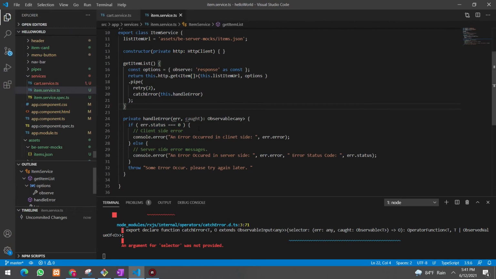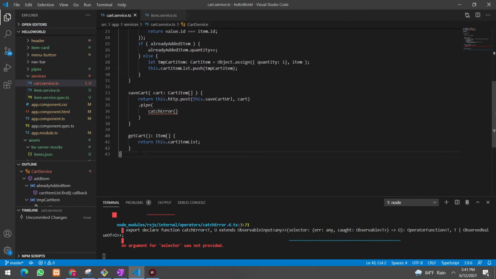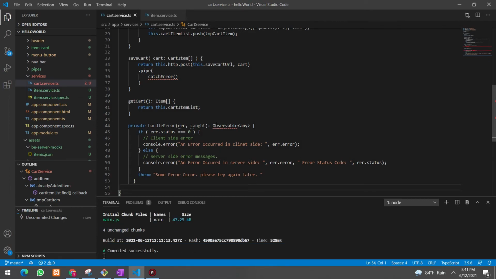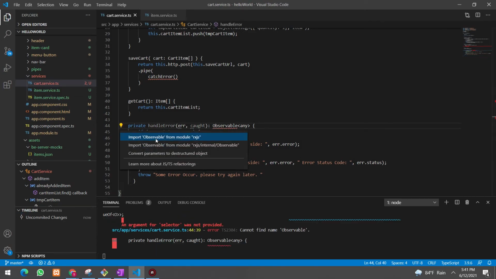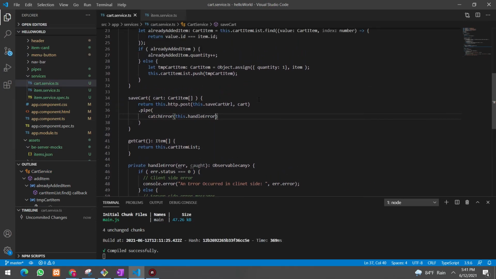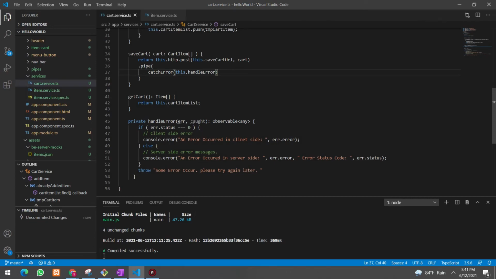So I will go to my item service and copy this function here also, and we have to import Observable from RxJS. Call this handle error function.